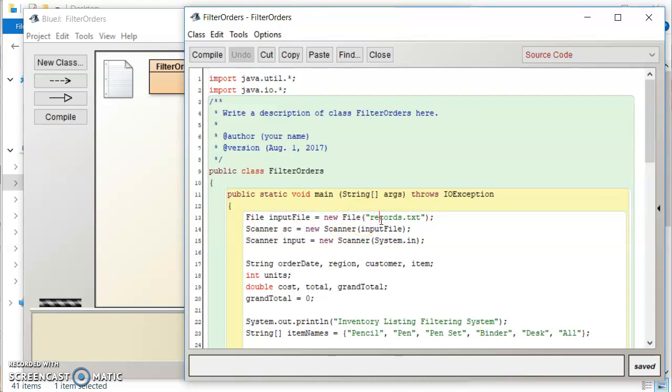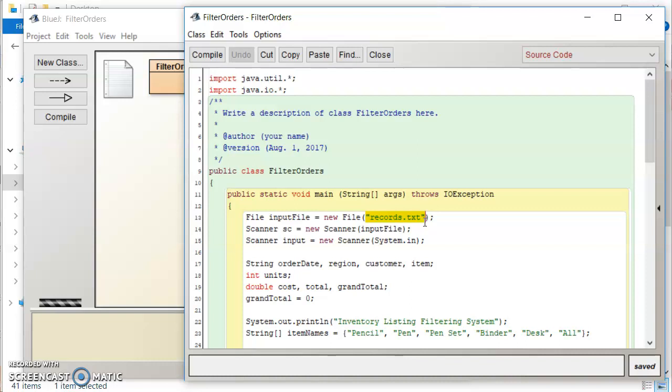We're saying that the input file we're going to refer to from now on is actually the records.txt file. The way this is written, just in the parentheses like that, is the path to where we can find records.txt.